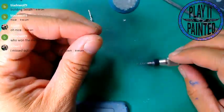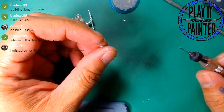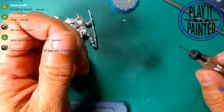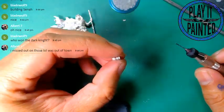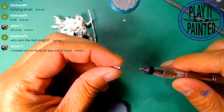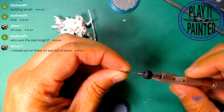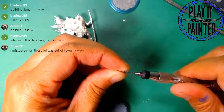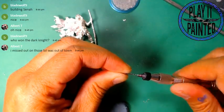Okay. It's interesting, who won the Dark Knight? I missed out on those. Was out of town. Well, you didn't actually, Albert. You were still entered in them. You just, unfortunately, didn't win any of them. Oh, you're talking Heath Ledger Joker, I think, was what we auctioned off. Nelson won the Heath Ledger Joker.